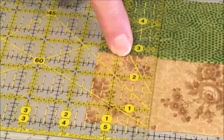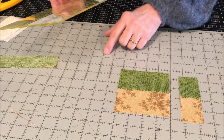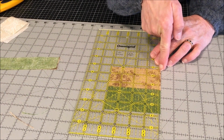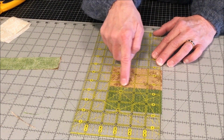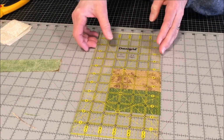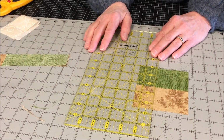It's important to line up your seam with a mark on your ruler. Every once in a while, after maybe 3 or 4 cuts, you're going to want to square up that raw edge again and get a nice clean cut and continue subcutting. Again, you want to line up a line on your ruler right across the seam line and make that cut clean. Then turn it around and continue subcutting your units.